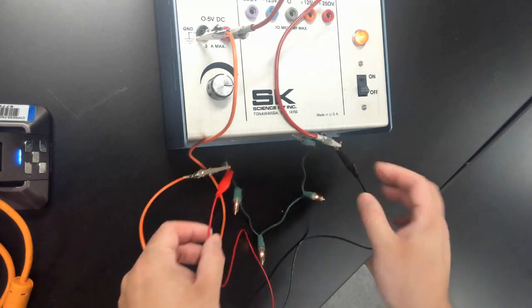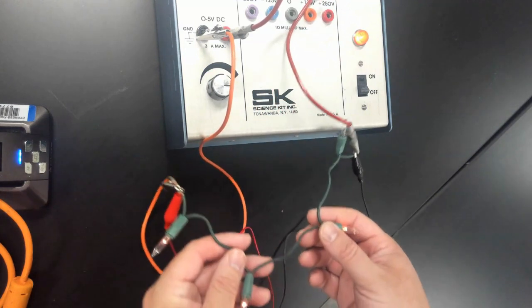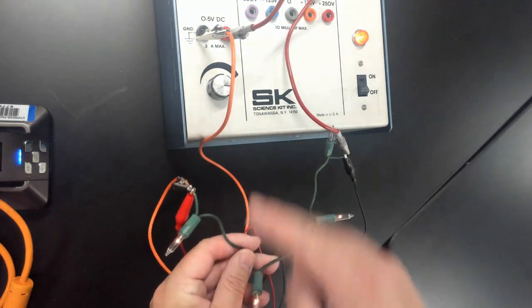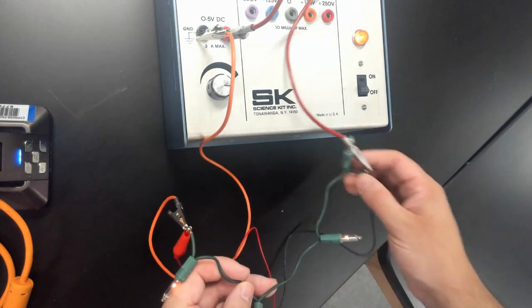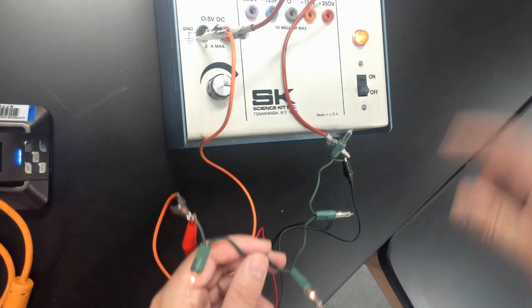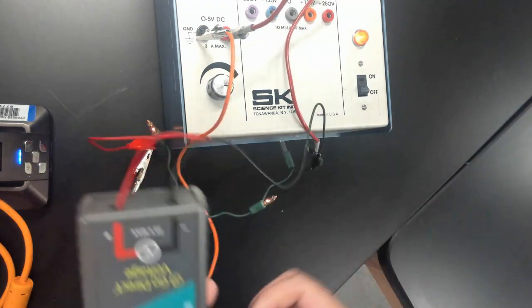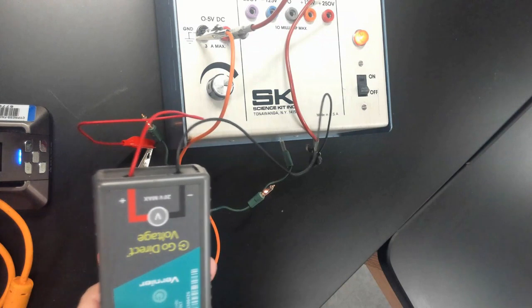What you're doing is you're measuring the voltage difference between one side of the four light bulbs and the other. That's going to be very close to giving you the voltage of the entire circuit. Of course, this thing needs to be plugged into your computer and you can see the results in your computer.